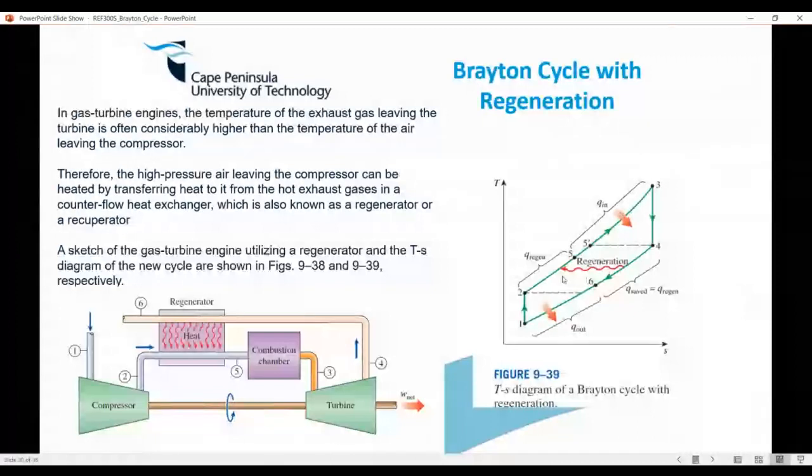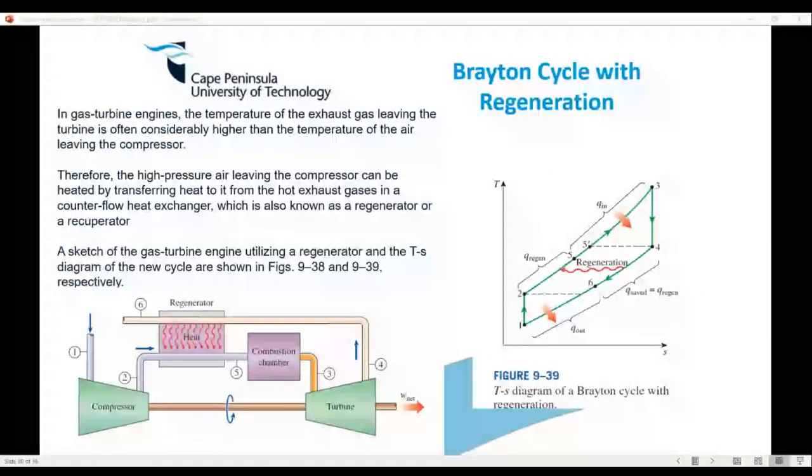It looks confusing, but it's not really. Basically, if you look at the top line over here, 2 to 3 was normally deemed the whole heat in. Does it make sense to everyone? You agree with me that 2 to 3 was the total heat input in the combustion chamber? You guys agree? Okay. So what happens now? Remember, 4 to 1 was the Q out, right? You guys agree with that also?